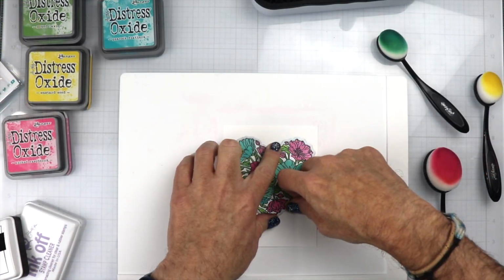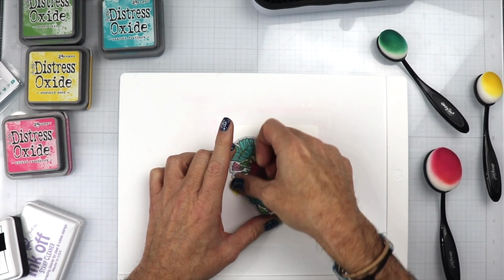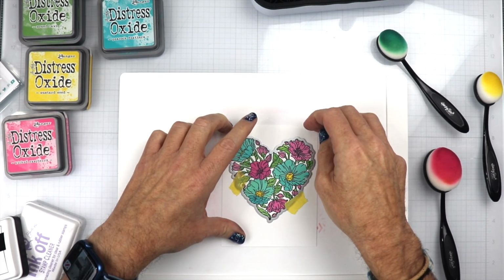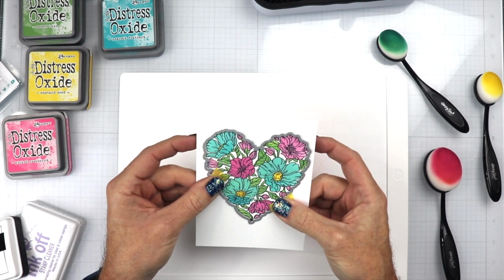So now what we're going to do is use this matching die, because we love a matching die on this, y'all. And we're going to put that through the die cutting machine so that we can get that heart cut out.